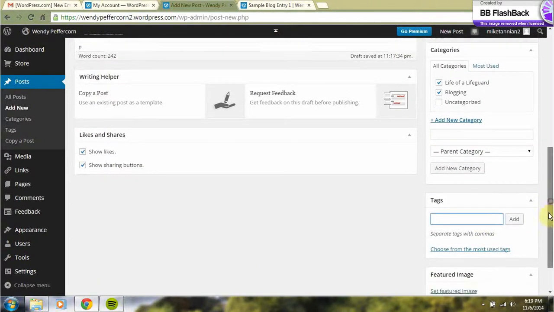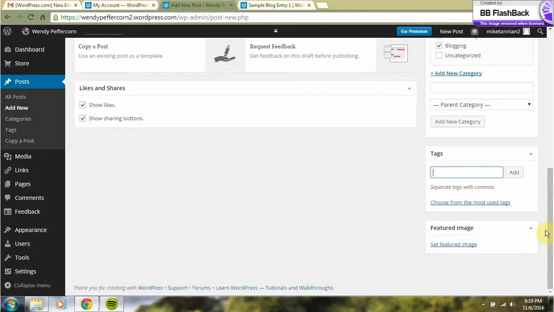Alright, now we're going to add some tags. Tags are important too. If categories are like the table of contents, tags are like the index of your nonfiction book. They're like the buzzwords, the keywords, the things that are most important.